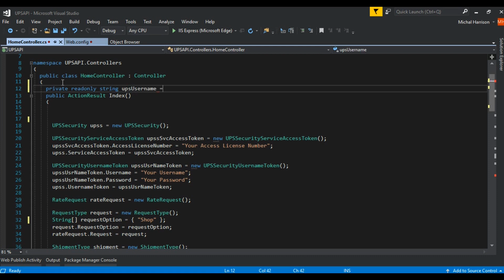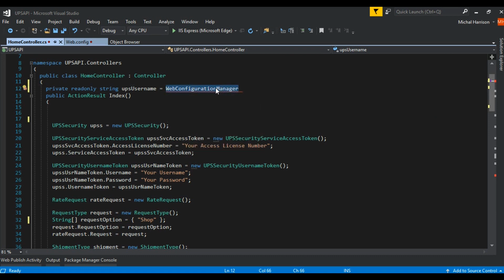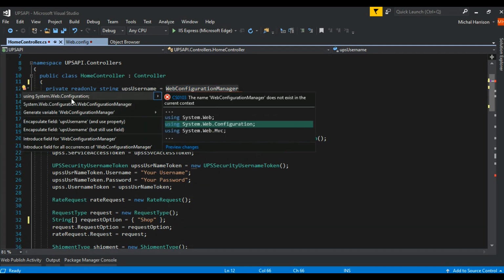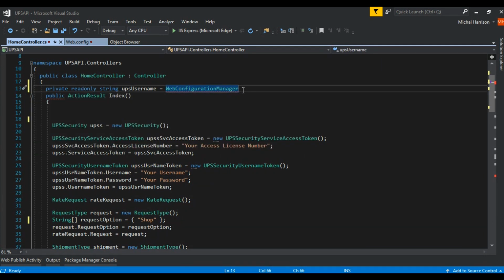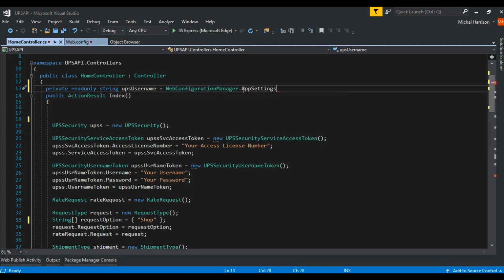That'd be good. Then equals, and we're looking for WebConfigurationManager. It's not going to know what we're talking about, so just click on this, and it will be this one right here. Then dot AppSettings, and then we're going to pull in those variables.